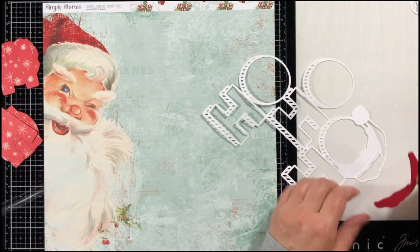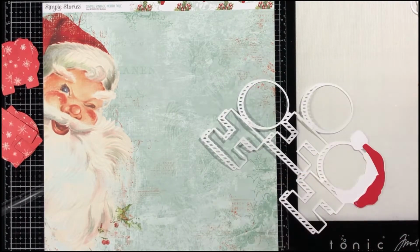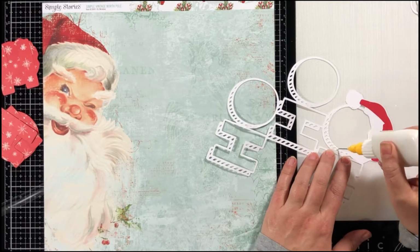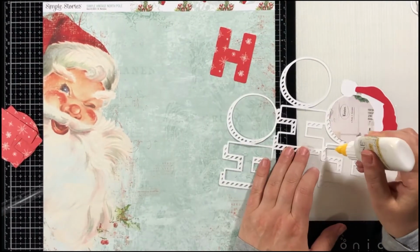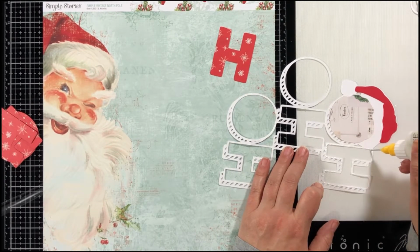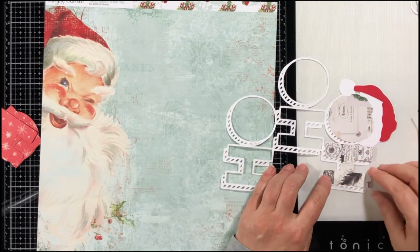Now I'm using the December main kit, and this kit featured the Simple Stories Simple Vintage North Pole Christmas collection. This collection is beautiful. I love these vintage papers and the vintage die cut ephemera pieces. You need to check this collection out if you haven't seen it yet.